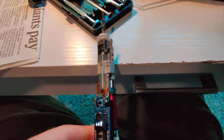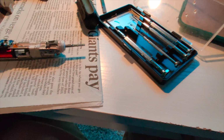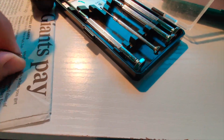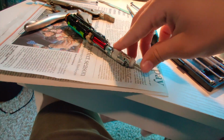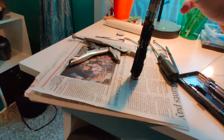It's a really small screw. Gonna go with a smallish Phillips head and go right in there. Anyway, it just becomes loose with the vibrations over time. So I think I've tightened it up as much as I can. I mean, it feels pretty good and it's not as noisy. Doesn't sound or feel like 100%, but it's, like, magnitudes better.